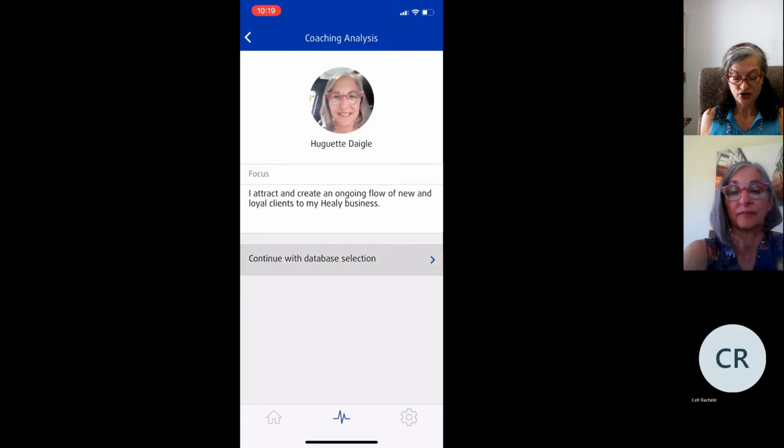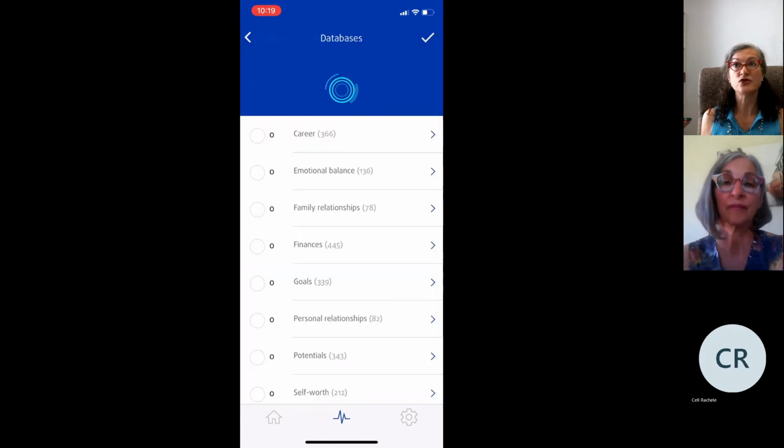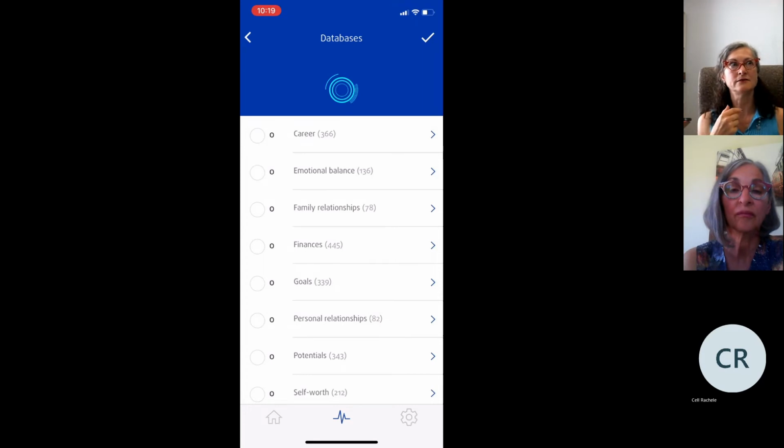So the next thing we want to do is to choose the database. And there's 10 categories. And we want to choose the categories that would resonate more with you with regards to your goal, this focus. And it's interesting, the same sentence, people could choose different categories.